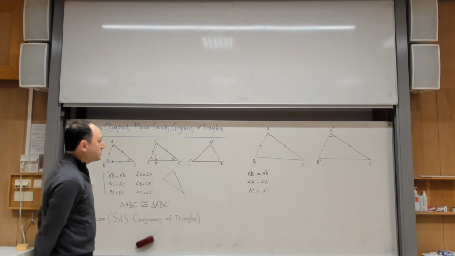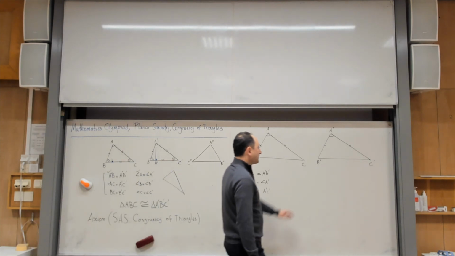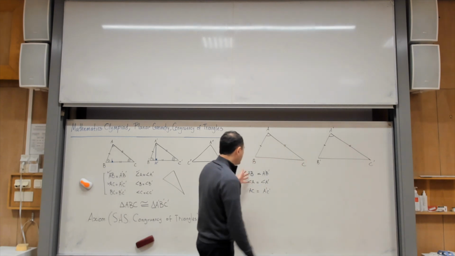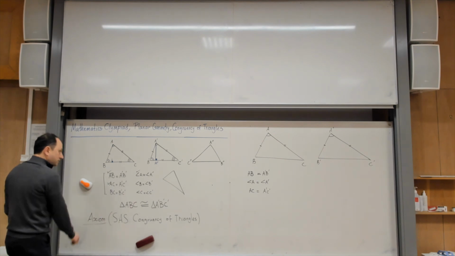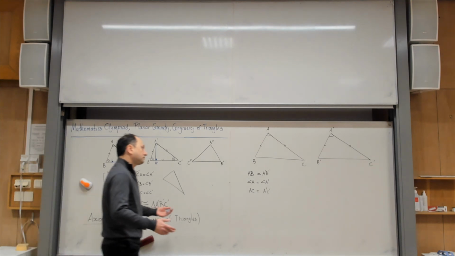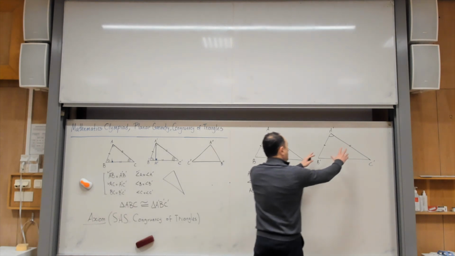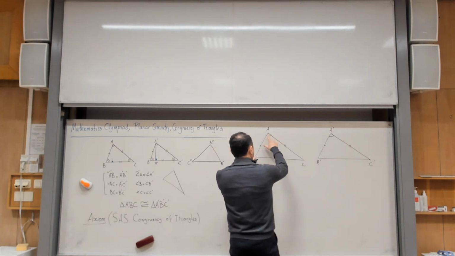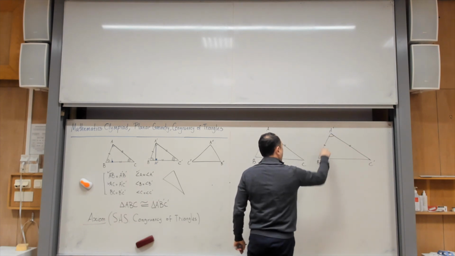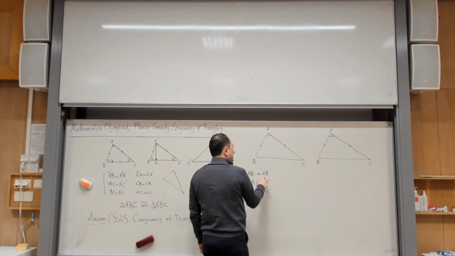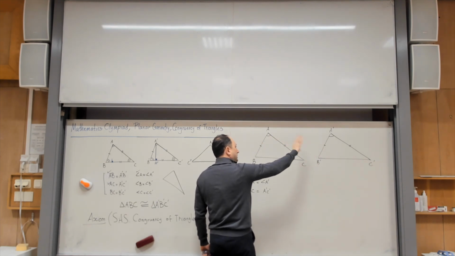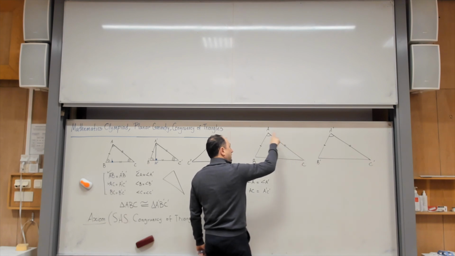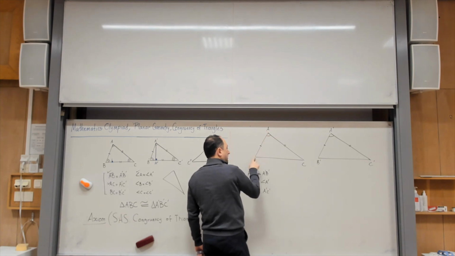But I hope that you can agree somehow that it's completely natural that these 2 triangles turn out to be congruent, yes? And this is what I want to consider as the axiom. It is natural. Why? For example, let us try to move this triangle and see if we can manage to put it on top of that. So this length, according to what you told me, is equal to this length. So I can take this triangle and put it, forget about the rest of the triangle, in a way that A prime is on top of A and B prime is on top of B.